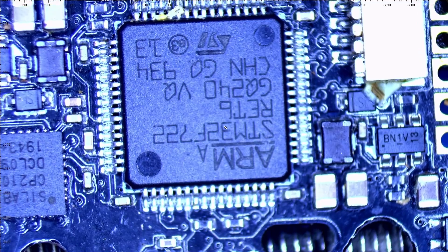Before we get started, I want to discuss this quickly. The chip you're seeing in the scope at this moment is an STM32F722 — that is your microcontroller unit. In order for us to make this repair, that microcontroller has to be good. I know this one is good because I connected it to the KISS GUI and everything was working — I saw my gyro, my connections, everything. That couldn't happen if this microcontroller unit was bad.